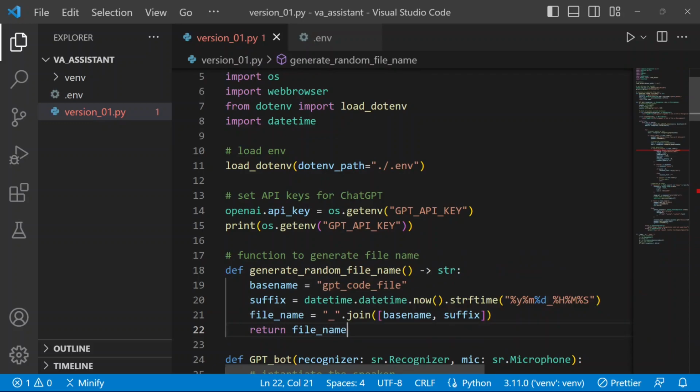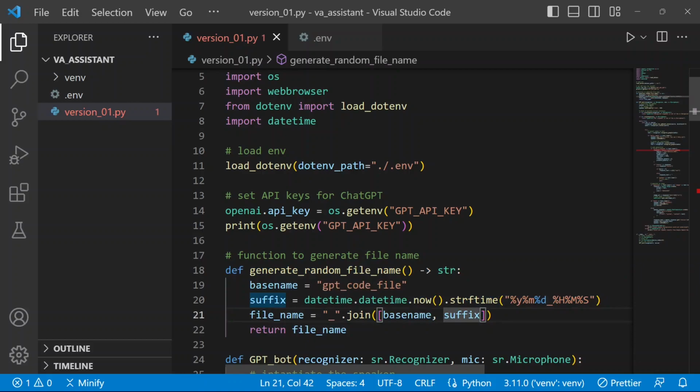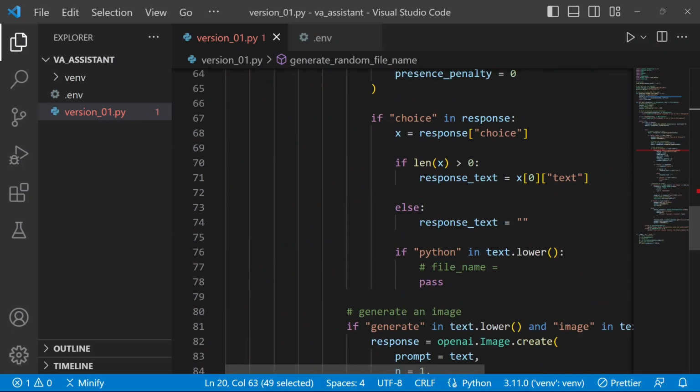You can actually copy this function, put it in a Python interpreter, and look at the output of this function. I'm not going to go into depth about that. That's just going to generate the file name and then join the names: basically this name right here and the information generated right here, joined with an underscore. Once we have that generated, we can go back to the code right here.